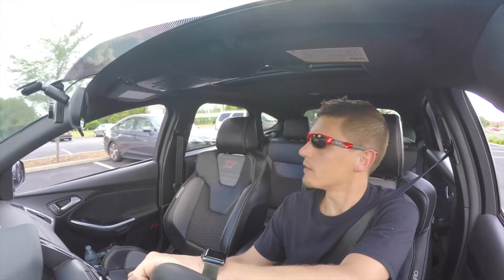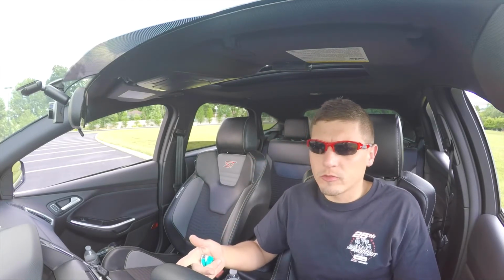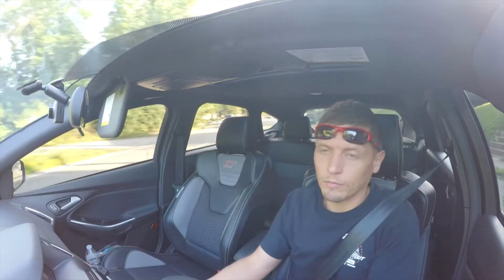Oh, this isn't my spot. Whoops. Oh, should I park in the last row? I'm going this way. Sorry. You got these spots here that are just a little bit wider than the rest. The wife's a pretty good sport about me parking so far away all the time. All right, so I'm gonna go in here and meet the wife. I don't know exactly what we're doing afterwards, but I may have to pick this up tomorrow. We'll see. I don't know yet. I think we can beat her though.